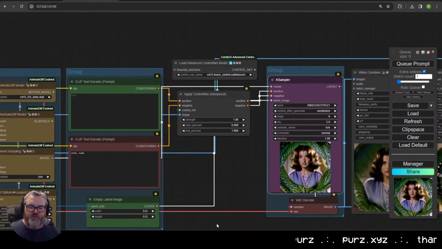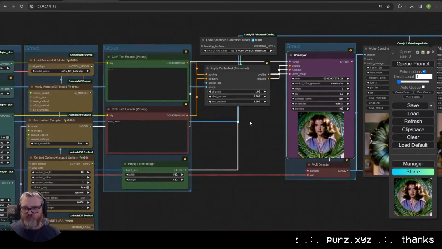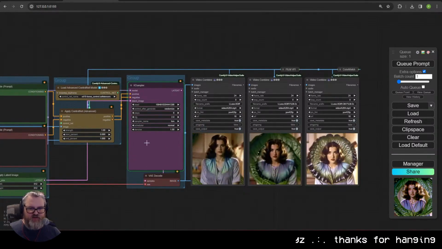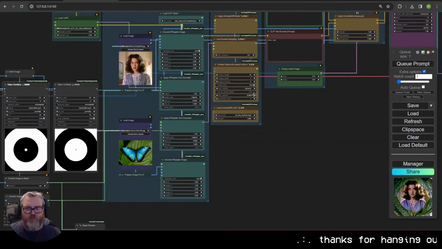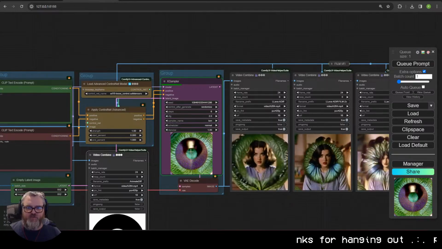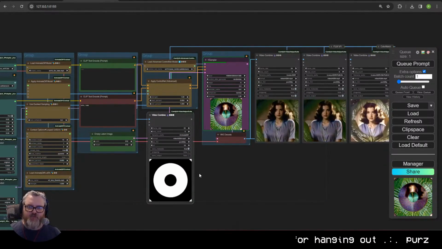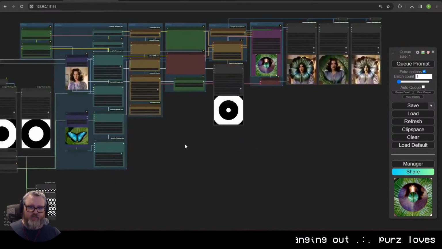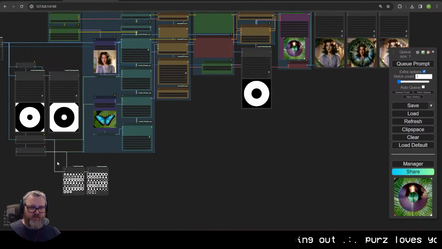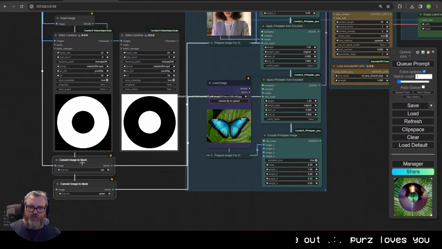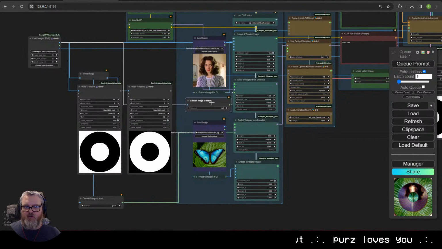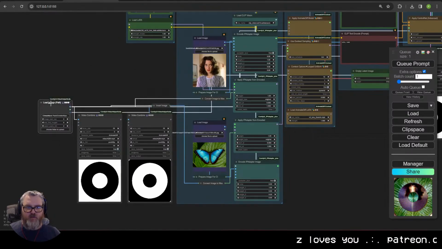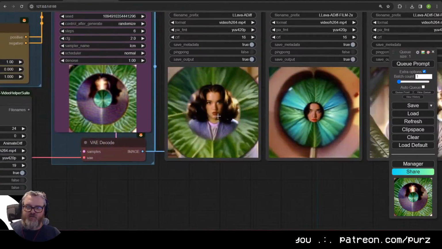We don't need to pre-process anything because loose control basically works with depth maps, and this is essentially a depth map. So if we run this now, it should really have pretty hard line definition changes. The other thing we could do is add another one of these here so we can see what. Yeah, you can see the lines have hardened up like crazy because we're enforcing this motion with control net. And because it's the same mask, it's all from the same loader. They're all the right length, they're all the right size. And yep, my masks work just like I thought they did. So you are going to go here, and convert image here and load images here. Yeah, that's probably fine. Yeah, see, we get those nice hard lines now.